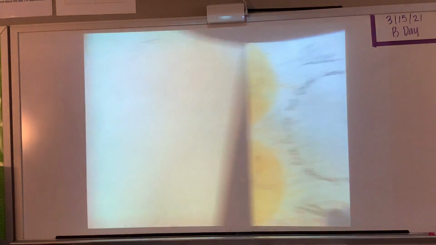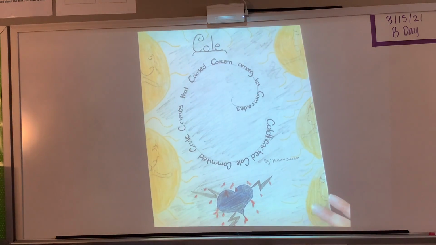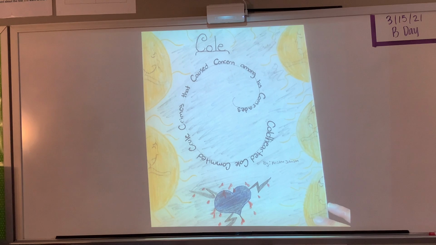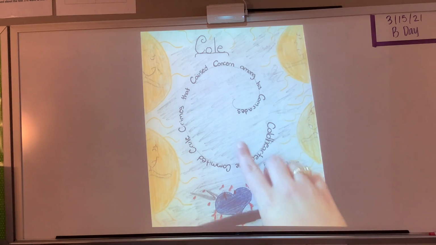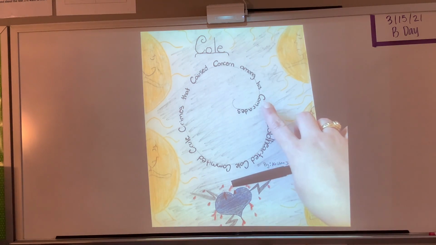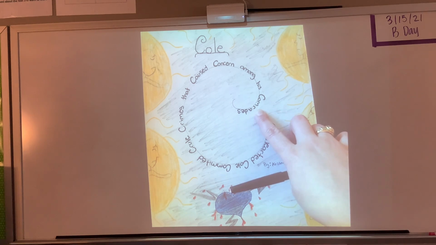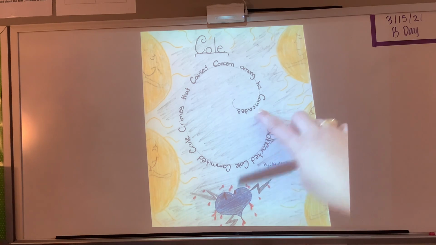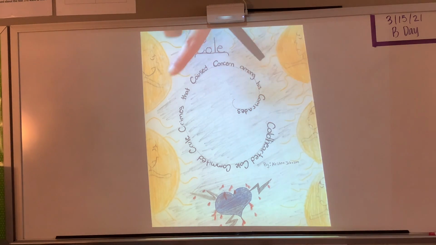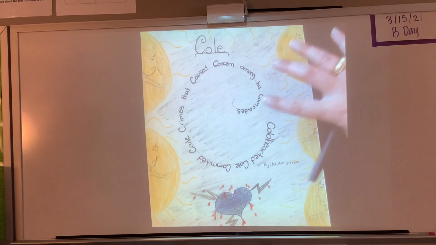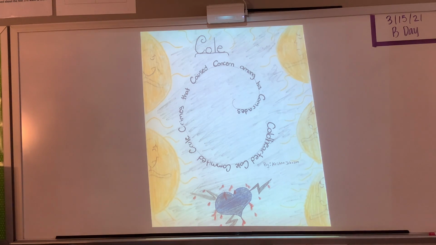This is a student example, and they used Cole from, I believe, Touching Spirit Bear, and they wrote out their C, and the words start with a C. So let's see, where does it start? Cold-hearted Cole committed cruel crimes that caused concern among his comrades. So that is a better example of describing the personality of a character.